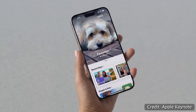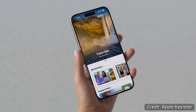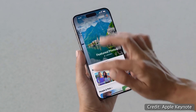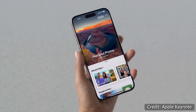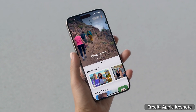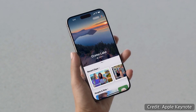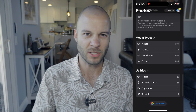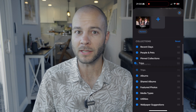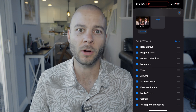The next one is going to be the Photos app, and there are a lot of different changes here. They've taken a lot of getting used to, but I think overall they're for the better. In the previous Photos app, down at the bottom you had a navigation bar where you could pick your library, different albums, and so on. Now, rather than a navigation bar, you get to all these different things by swiping. At the main page, you can swipe left and right to get to different customizable pages — whether it's an album, favorites, or basically whatever you choose. And if you swipe down, you can get to a list of all your different categories of photos: screenshots, screen recordings, favorites, different albums, and a lot of other options. You can customize this list in whatever order you want to make the Photos app feel exactly how you want it.